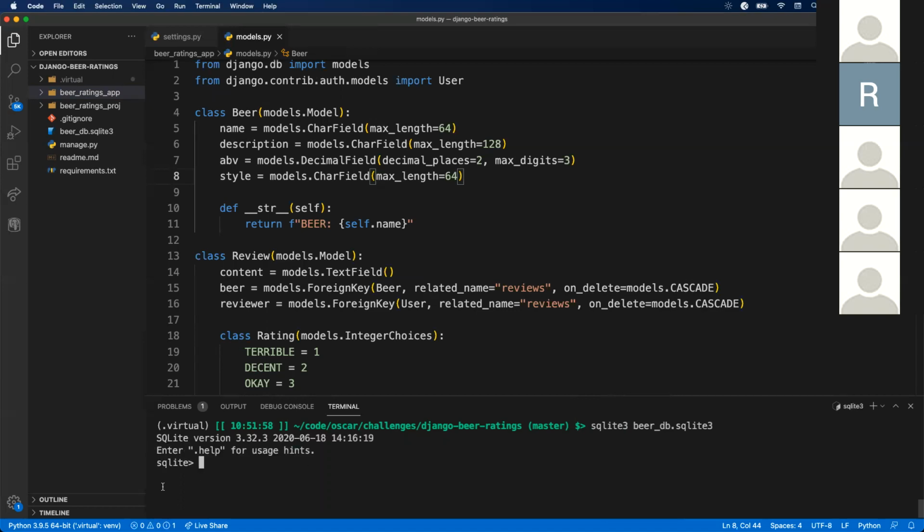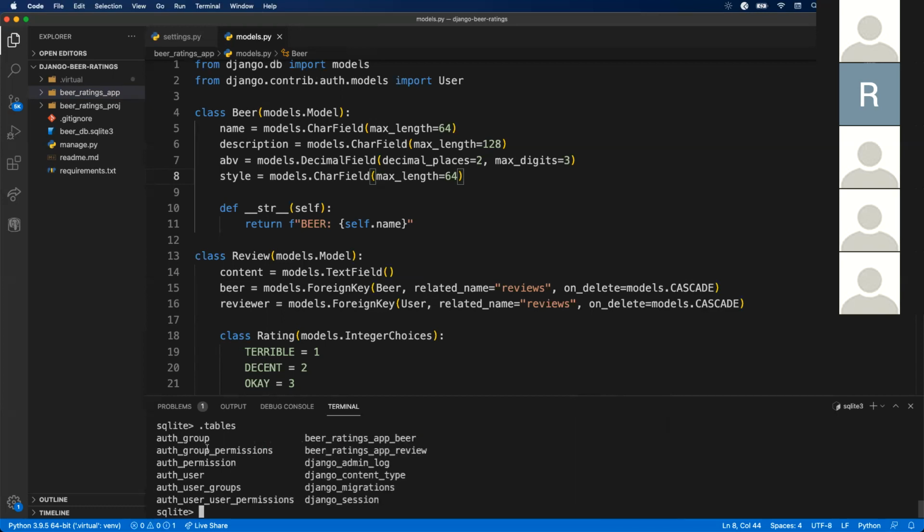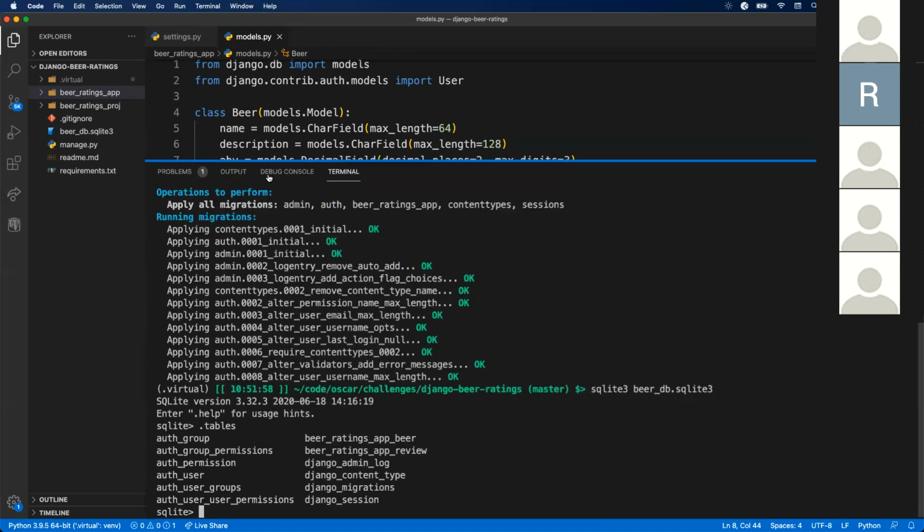All right, so notice I'm in my SQLite application now, just like when you type psql to get into Postgres, I did that with sqlite3. Now you can do the same things as before. So, let's say I want to insert a user or insert a beer. Let's go insert into. Now you gotta remember your table names. If you don't remember your tables, the syntax is a little different. So this can be your Google adventure. But if you type .tables, you will see all the tables in your database here.